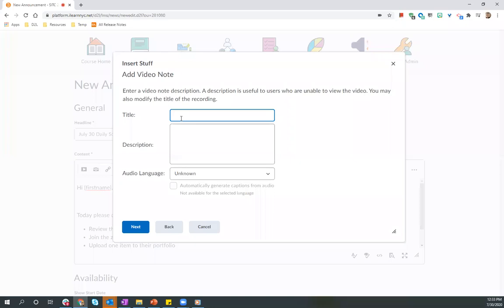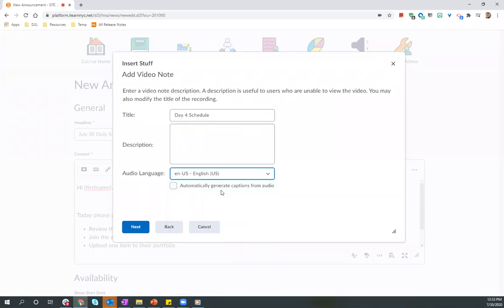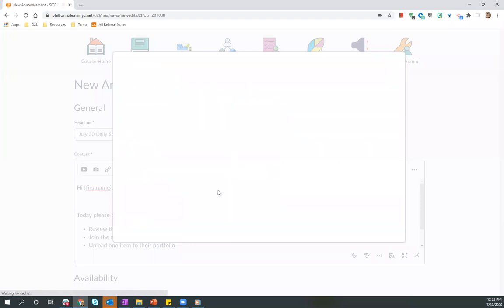And then, day 4, schedule, because say I'm going over what they're supposed to do that day, where I tell them all about these things that they should be visiting and doing. You can also add captions to your video. I was speaking English there. So automatic captioning, you just select the language you're speaking and get it to automatically generate those captions. And then when you do that, you can hit Insert.